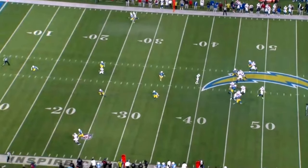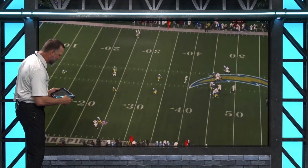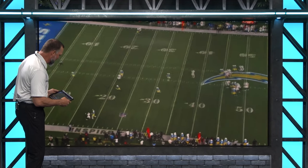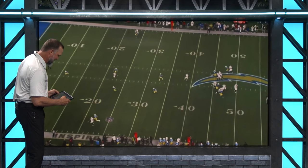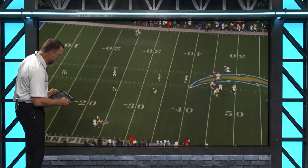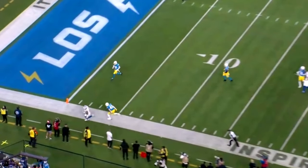At this point right here, this is where Gabe Davis gets just a subtle push. I'm going to slow it down because I want you to see this in slow motion. There it is — that little subtle push happens and gives him just enough separation to beat the defensive back. The ball is delivered perfectly, and Gabe Davis goes 40 yards — another chunk play.